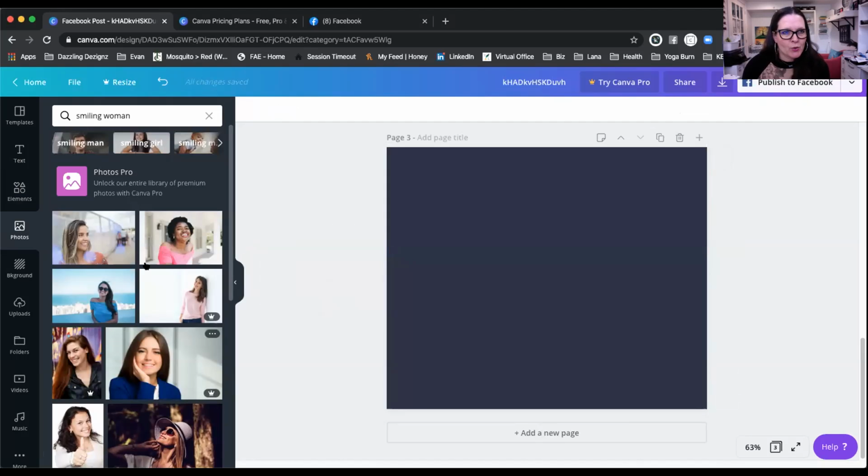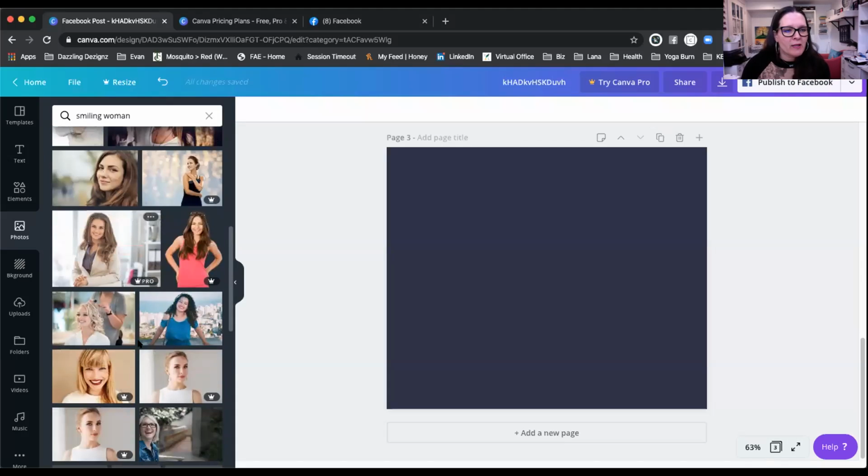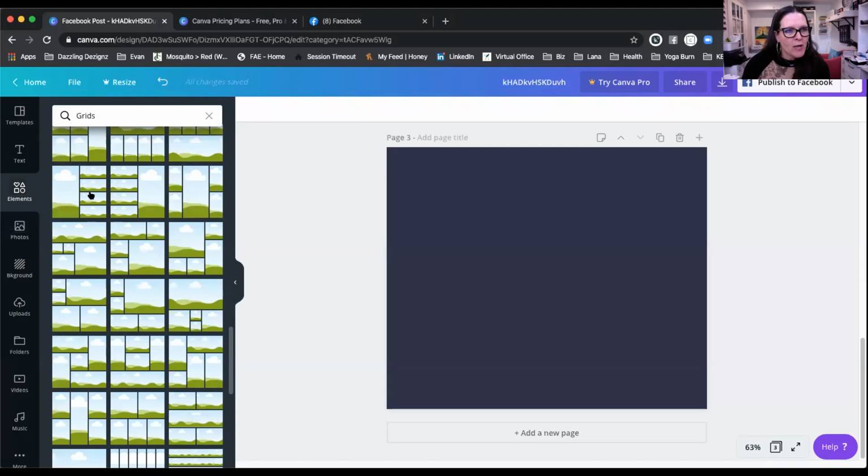And the photos, again, I showed you, you can search, put a keyword in there and things will come up. But again, unless it says free, you are going to pay $1 US or $1.39 Canadian for the photo. Sometimes, even now with Pro, I come across a photo that isn't even available in Pro, but for $1, who cares? Just grab it if it's totally what you wanted. So that's good. And there's photos for everything you can think of. So just type what you're looking for up there and you're bound to find something. Okay, so that was grids.